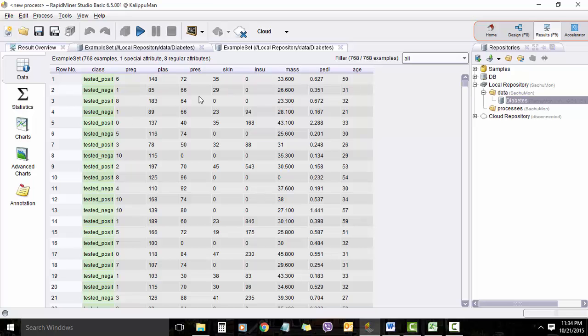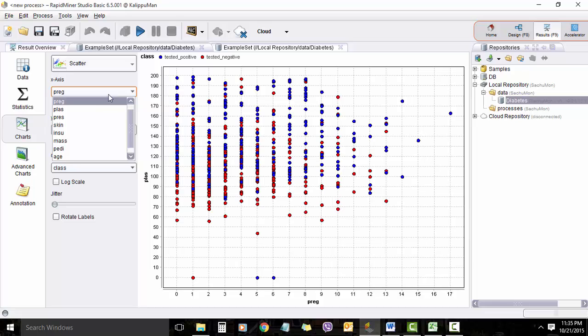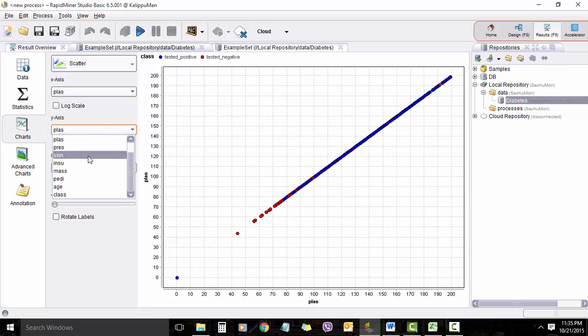Now you can see that the data set is added onto RapidMiner. You can see the raw data right here, and this is the class which we are going to find out. If you see the statistics, we can see different kinds of statistics for all of these attributes, such as the min, max, and average, giving an overview of the attributes of the data set. This is the class which says whether it tested positive or negative. Out of our 700 odd instances, there are around 268 tested positive and 500 tested negative. Among the attributes, this is whether the particular person was pregnant, and if so how many times. This is the plasma count. This is the skin thickness on bicep. This is the insulin data, and this is the body mass index, pedigree, and age. You can also see the different kinds of charts here. I can play around changing the values of different variables and see how it looks.